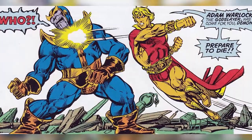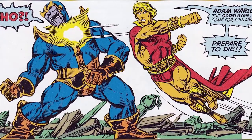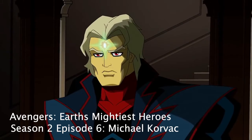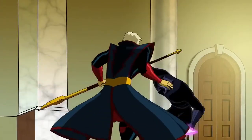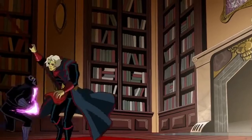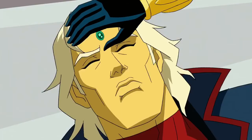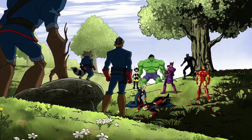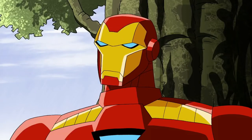Not much is known about the Soul Stone in the movies, but we do know that in the comics, it's Adam Warlock. So in the comics, the Soul Stone is the most complicated and powerful stone there is. This stone is alive and has the desire to collect souls. It can also reveal information about someone by using the cold light of truth. Think of the lasso of truth from Wonder Woman. Same exact thing. The Soul Stone also has a world living inside of it, and souls can be trapped in there as if it's a mini universe or something. It's really big. Basically, it's super powerful.